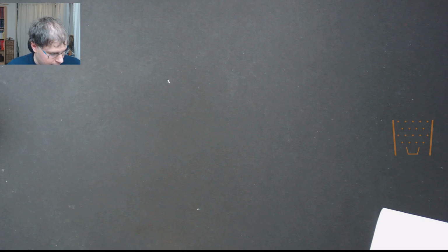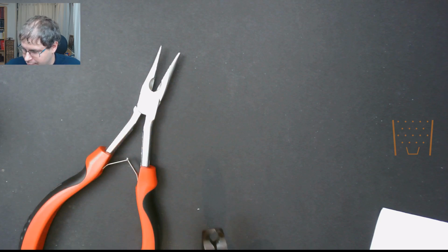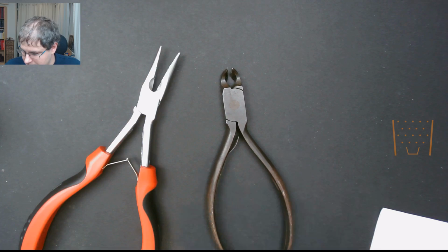Okay, so you also need the usual pair of wire cutters or snips and a pair of pliers, just for when you're bending and then finishing off your builds. So it allows you to obviously bend your wire accurately, so you can make a tidy job.